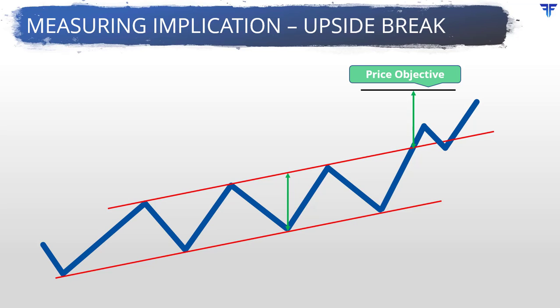However, in this case, you need to be more flexible with your targets. This is because by the time the price breaks out of a rising channel, a lot of price rise would already have occurred. If the channel is too wide or if the angle of the channel is too steep, then there is a risk that the upside break could be false and that the target might not be achieved. Hence, one needs to be careful when trading an upside breakout of a rising channel.